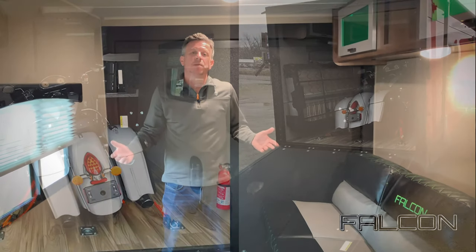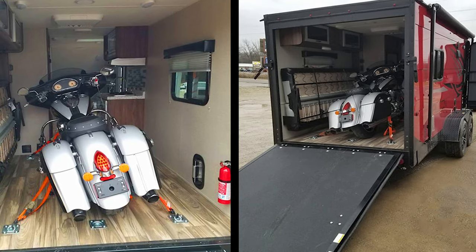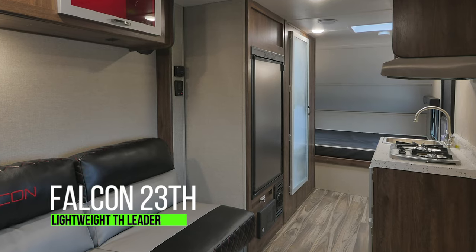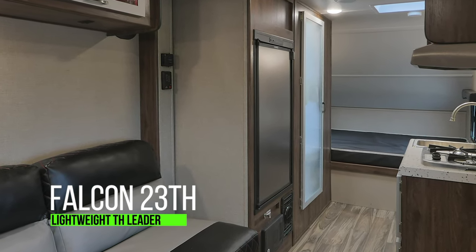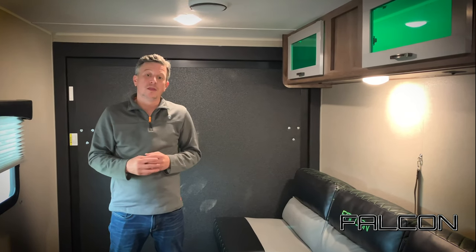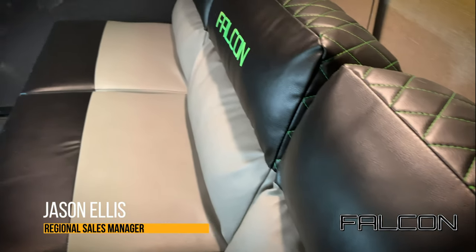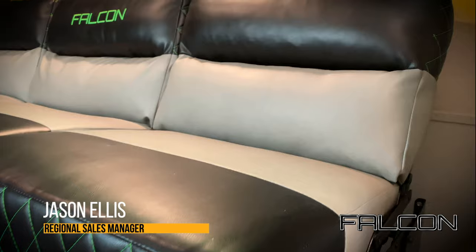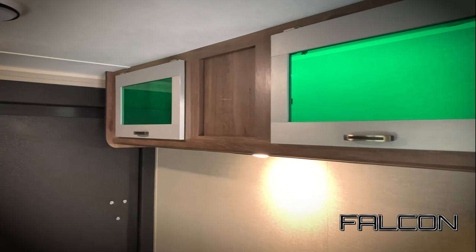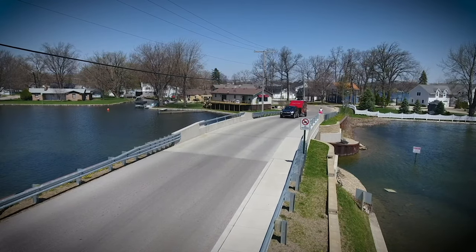This unit is perfect for a Harley, a couple of dirt bikes — I've had people get them for kayaks, and one gentleman recently measured and purchased one to fit his golf cart. There's a lot of options and not a lot of competition in the small toy hauler market. Another GT feature is this nice leather sofa with green stitching, and you get green lights in your overhead cabinets. There's a lot of utility here — we really have a unique product.